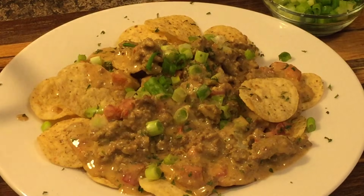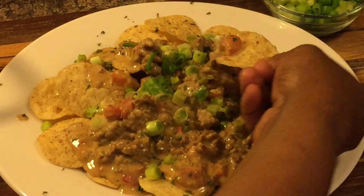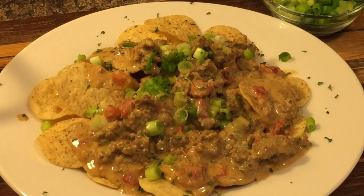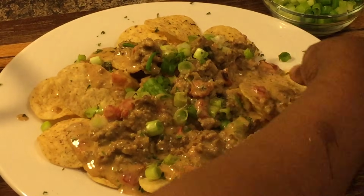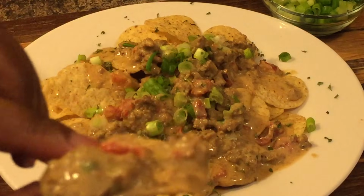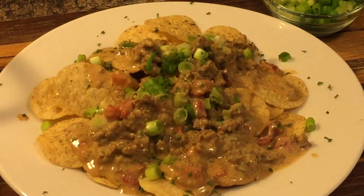This right here, guys, so freaking good. Look at me. Guys, I can't stop. It's so good. I want that one right there. Give me that big hunk of meat right there. Wow.